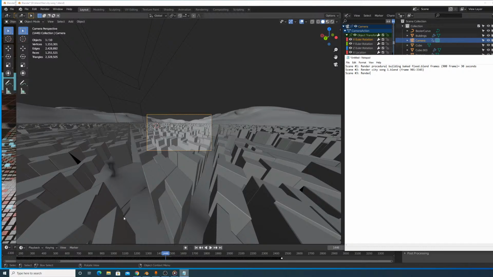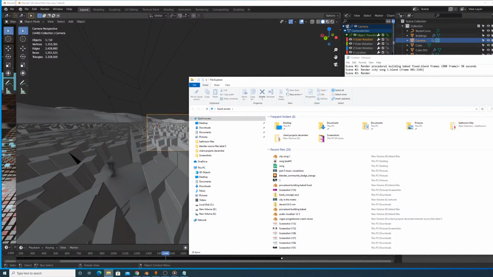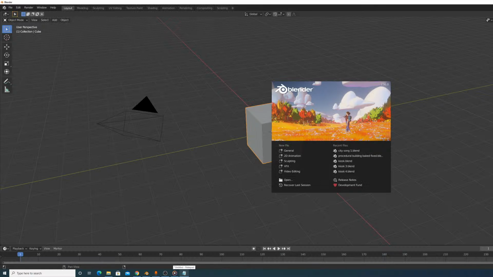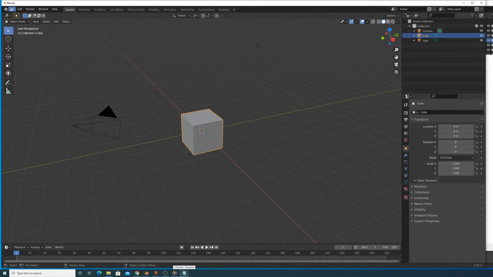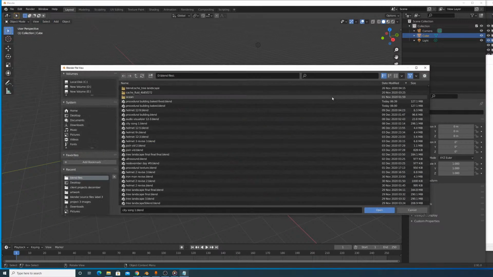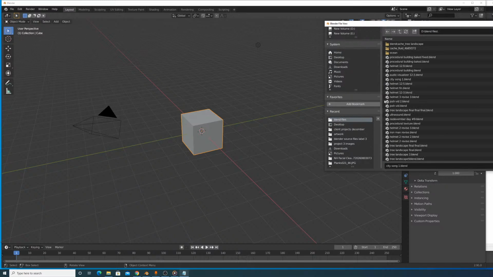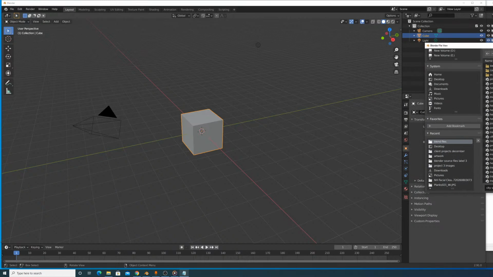Render. I don't even know what the file is actually called. You can always open another instance of Blender and just check which one this is. Gonna see what files I got here.